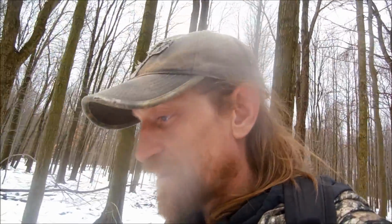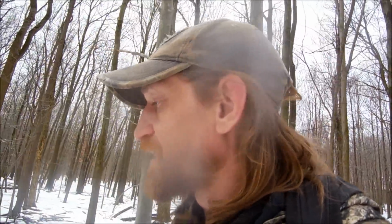It's the whitetail. We spent a lot of time with this herd, and now we got all these different factors coming in that are stressing the herd out and pushing them further to the north, which pushes us further to the north. That's just where we're at today, guys. So right up here is where I could drop down the ridge. Once I get down there at that bottom, then I'll start focusing on the forest floor again and trying to find trail, trying to find bedding areas, things like that. We're going to set up a couple more snags at least and get our trail campsite set back up in a new spot.